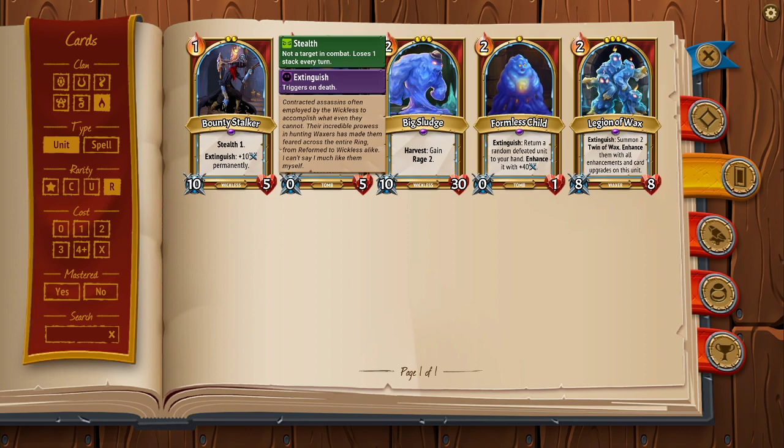It's also a good target for Intent on Death, which triggers a unit's extinguish without killing it, so we can gain attack more than once a turn that way, because you can trigger its extinguish without having it die, then it still dies to burnout or to combat.